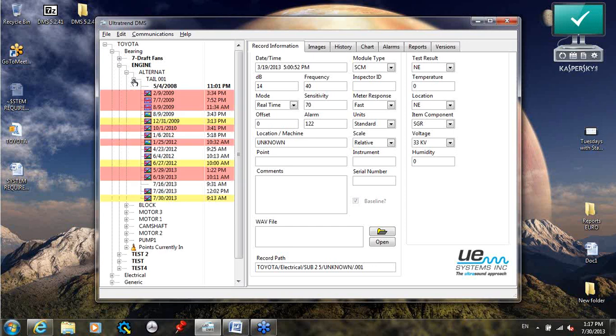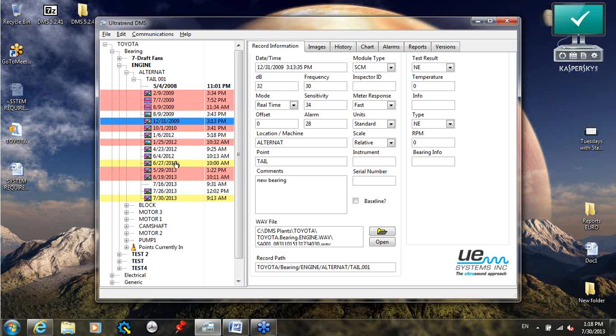And if we open this up one more time underneath the point level, we have our historical data. This is all the information that we have collected over time with our UltraProbes, and this program will actually trend those dBs over time. So you can see here our first test point was dated back on May 4th of 2008. So we've been collecting data since then, and you can see that we have different colors within this one test point. If you see stuff that's in yellow, it basically means, let me highlight this one.